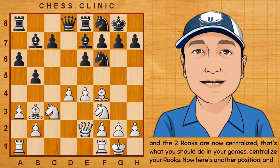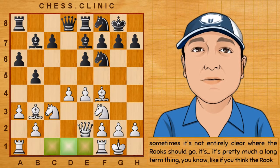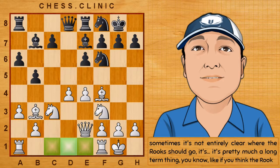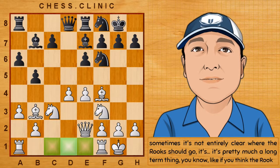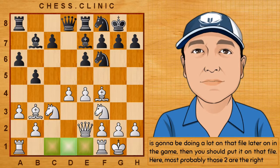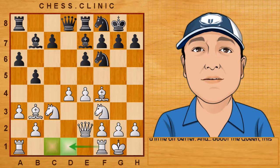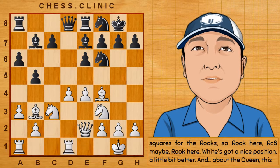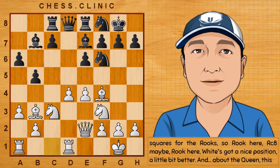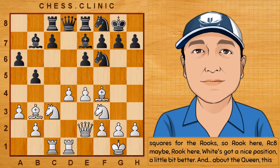Now here's another position. And sometimes it's not entirely clear where the rooks should go. It's pretty much a long-term thing. Like if you think the rook is going to be doing a lot on that file later on in the game, then you should put it on that file. Here, most probably those two are the right squares for the rooks. So rook here, rook c8 maybe, rook here. White's got a nice position, a little bit better.